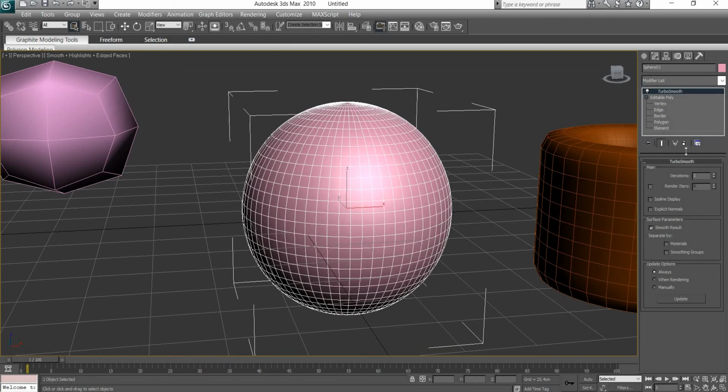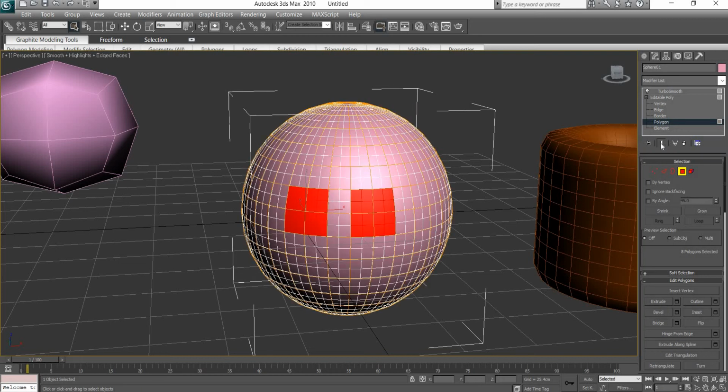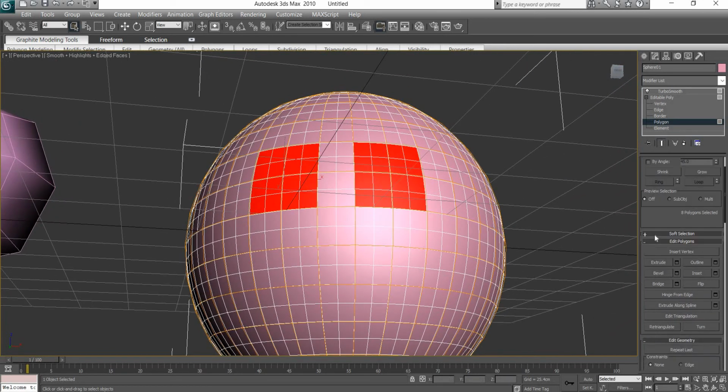Okay, however we can keep one at the moment. I'm going back to polygon object and going to extrude this and see what is going to happen. However, under this option, show end result, on off toggle, we can turn on the end result. Once I press it, even without going back to the TurboSmooth modifier, you can see the end result. So it will be easier for you to see the end result while you are doing something here.